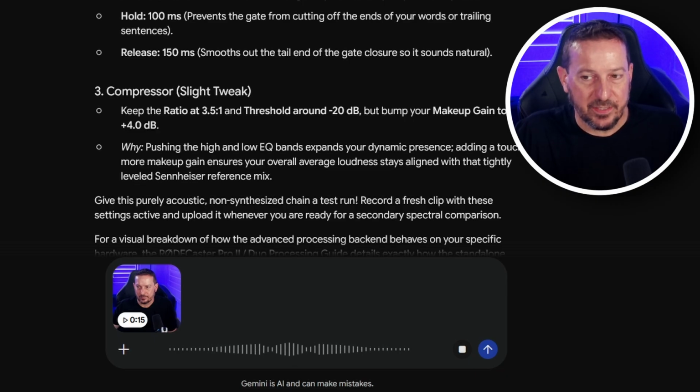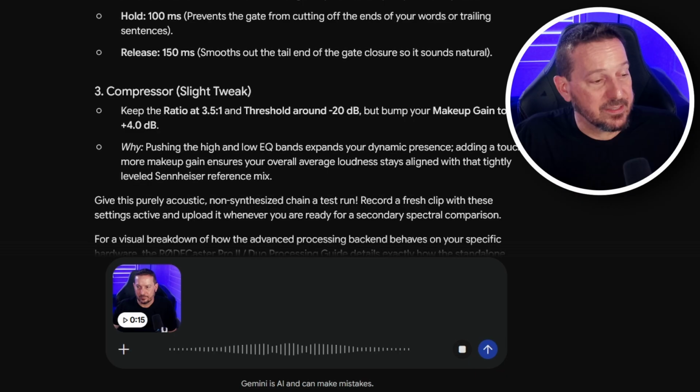The compressor is on with a threshold of negative 19.8 decibels, a ratio of 3.5 to 1, an attack of 10 milliseconds, which is the maximum amount I can set it to, and a release of 148.9 milliseconds, with a gain of plus 3 decibels. The equalizer has the high bell set to 6548.5 hertz. The high gain is 3.8 decibels.